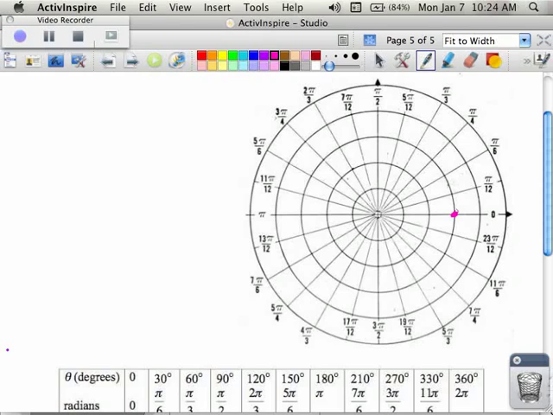And then I go to pi over 6 and go 2.7. And again, I'm trying to get as close as I can. At pi over 3, I'm at 2. At pi over 2, I'm at 1. At 2 pi over 3, I'm at 0. So I'm standing on the pole, looking at 2 pi over 3, but I don't go anywhere. At 5 pi over 6, I'm at negative 0.7. So here's 5 pi over 6. I'm facing in the second quadrant, and I go backwards 0.7.